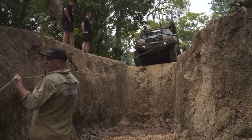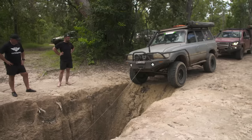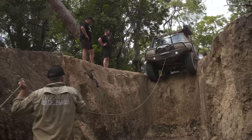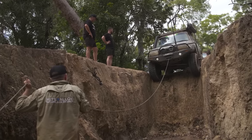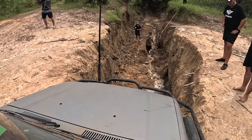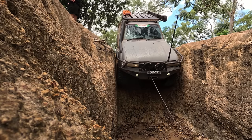There you go, Jesse. Yeah, ready when you are, mate. We've seen some crazy things over the year, but winching into a vertical drop, well, that's a new one. Could probably get a little bit right here now. Yep. Perfect. Winch in. There we go. Put a bit less hand down, tiny bit. Perfect. Feel you winching, Jesse. Yeah, that's worked quite well. This is wild. Yeah, I'm just tapping it so it goes nice and slow for you.